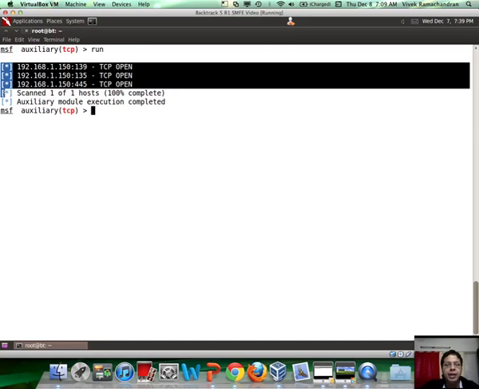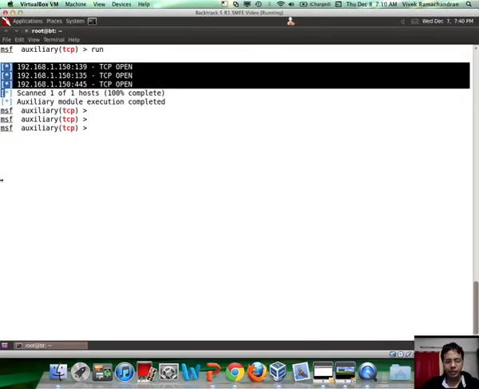So Nmap has its own functionality and utility, and in the service fingerprinting and port scanning game, it's a class apart, right? What I wanted to show you is there's a lot of functionality in Metasploit which most people don't use and which you could leverage, let's say in case Nmap is not available on your system for some weird reason. It should be available all the time. Okay, so we just did the port scan.